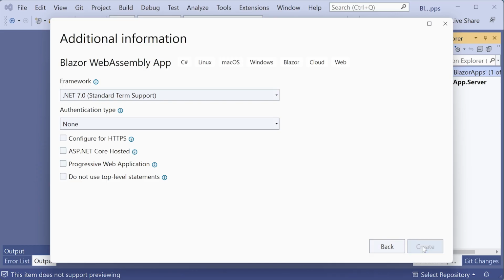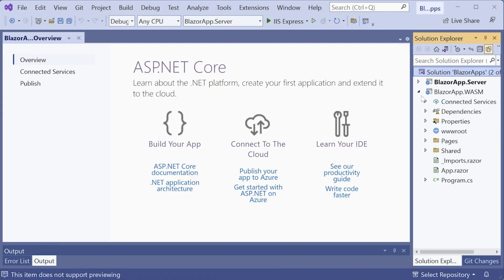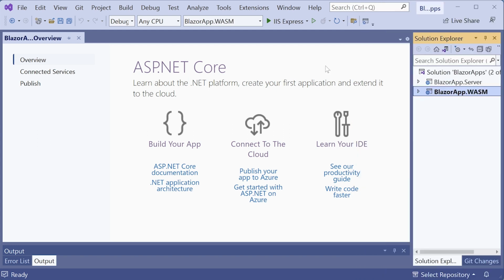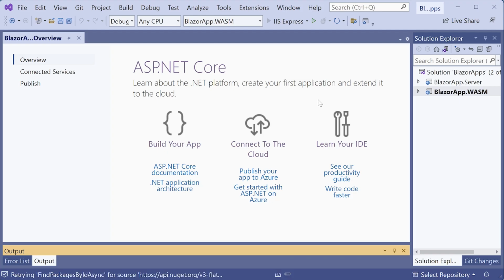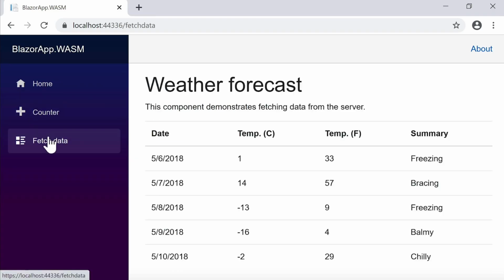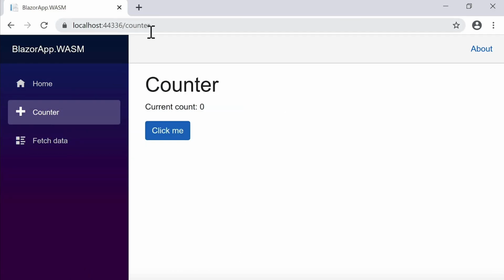Let's click Create here. So now we have two projects side by side here, a server project and a client project. Now to start up the client project, you can right-click on the project and click on Set as Startup Project. And you'll see that it's bolded in here. That means that when I click Run in IIS Express now, the client-side project will start up instead of the server one. And this might look quite familiar to you, and that's because it's using the exact same components that the server project used. We have navigation between the different pages here. You will see that the URL also updates in the same manner. The counter works. But in this case, when I click me button here, this gets updated in the client, in the browser.